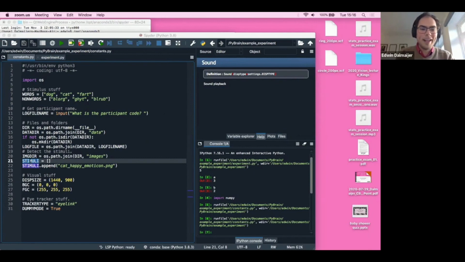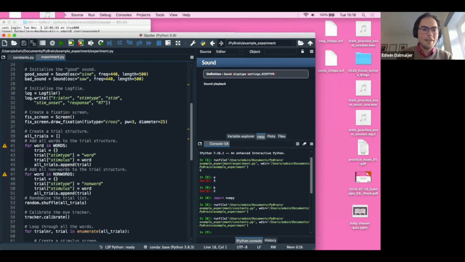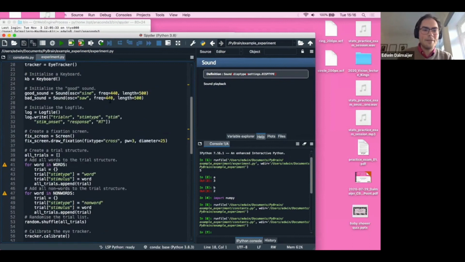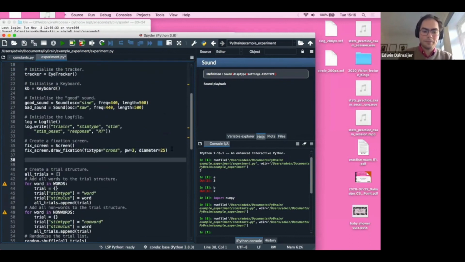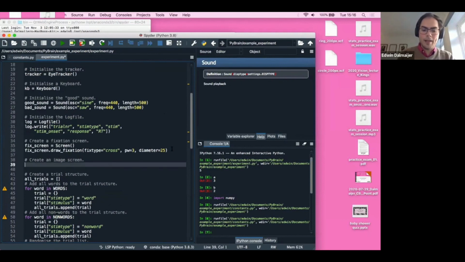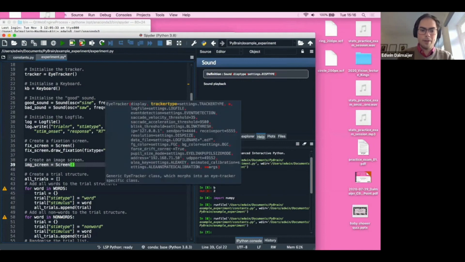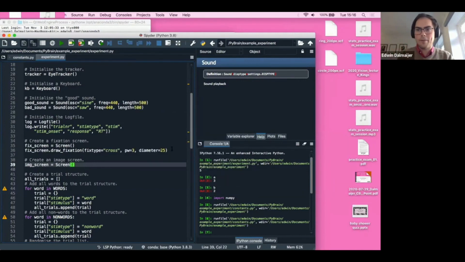We're going to try and grab the stimuli. And then from those stimuli, we're going to see if we can actually put them on the screen. So for that, I'm going to create another screen over here. I'm just going to say im_screen is Screen. Again, it doesn't really matter what you call these, and the screen automatically gets the right resolution info from the constants.